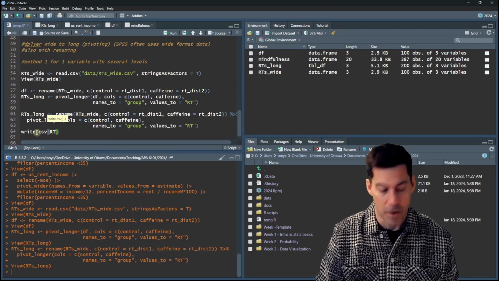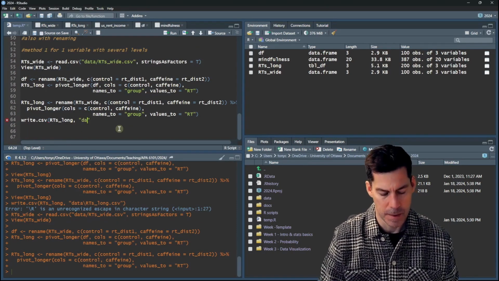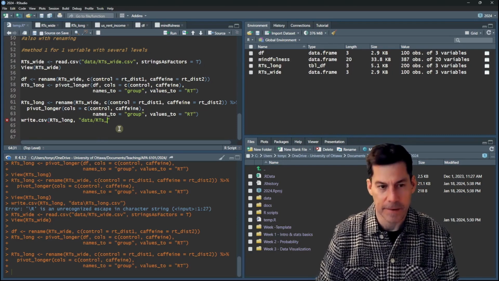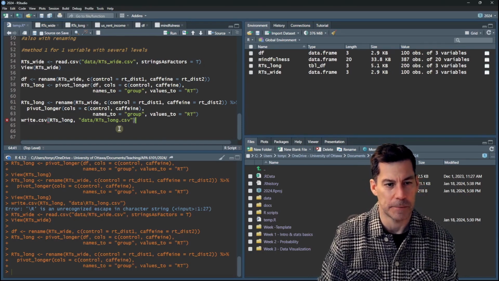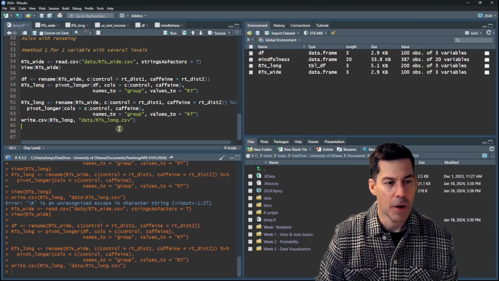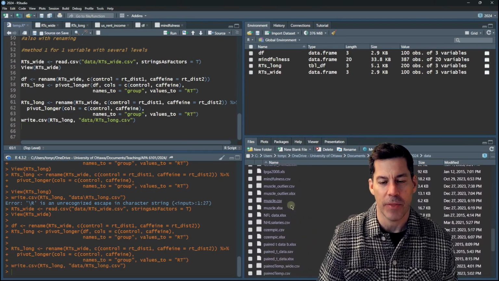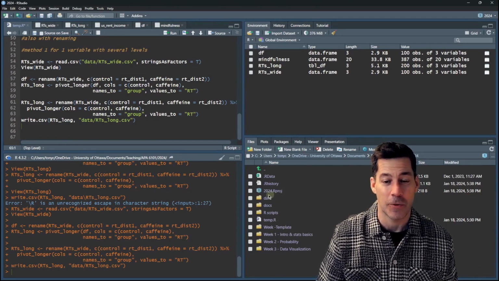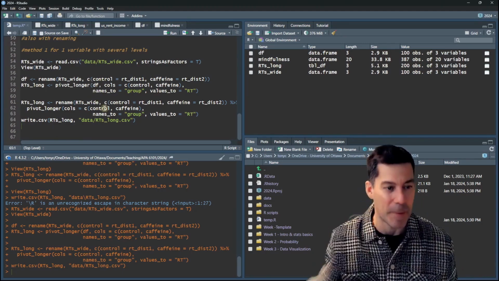It's going to write rts_long, and it's going to go to "data/rts_long.csv" and close bracket. So if I run that command, I should be able to look into my data folder, which is down here behind me, and I should be able to see now that I've got a file called rtslong.csv. So that's great. That is now exactly what I wanted. And I've saved my data into my actual data folder, the one that I've just been able to pivot into that longer file format.